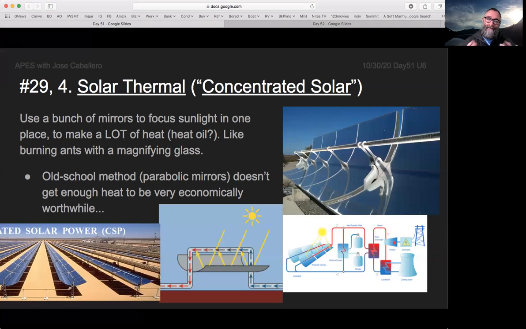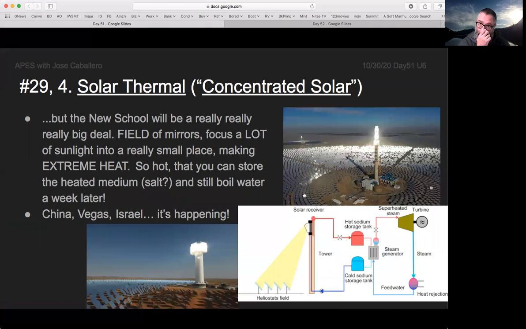This method doesn't make a ton of electricity. The economics are just not really great. But what if we could focus a whole lot of sunlight in one place? This is a really, really exciting future for sustainable electricity. These are called solar thermal towers.